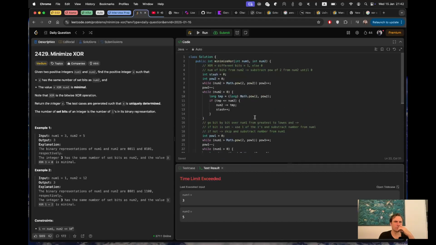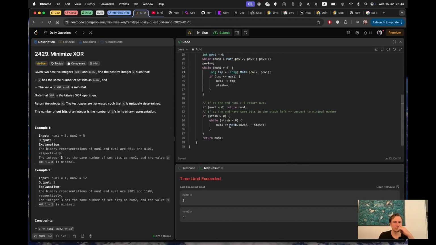It means this if, we don't need this condition.